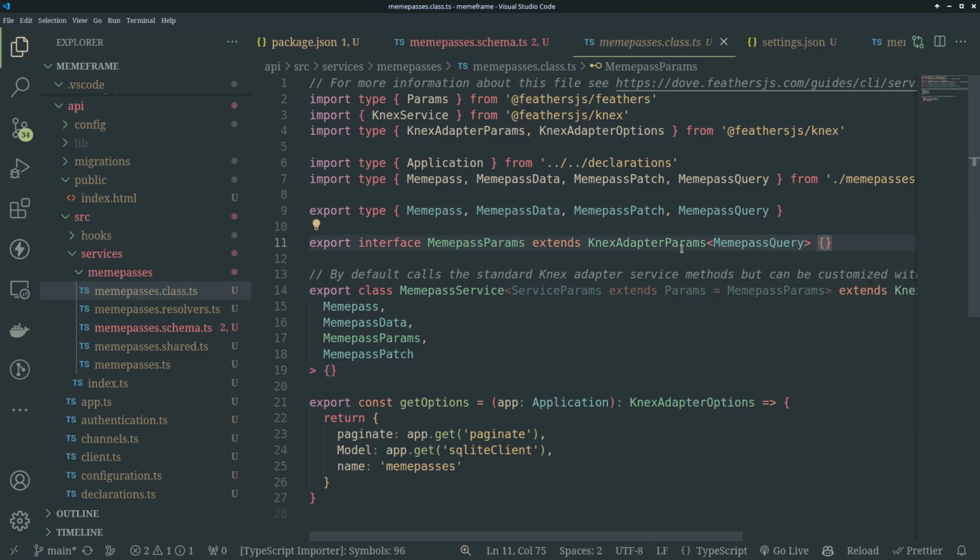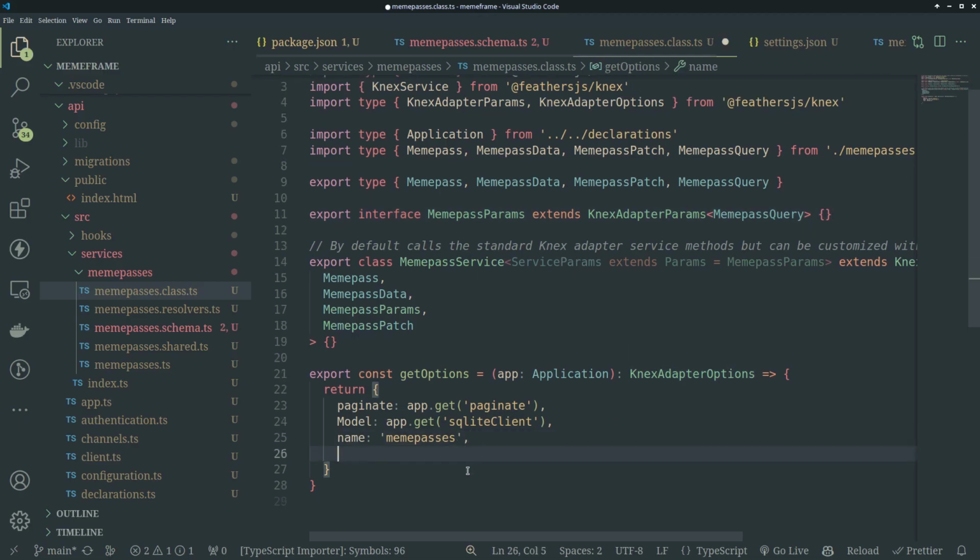Yes, we have this, and we don't have user inside it. So what do we do about that? What information is available here?